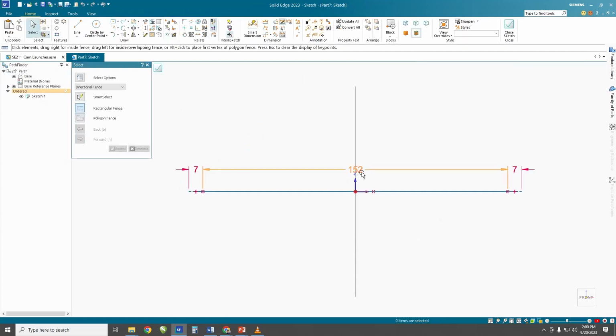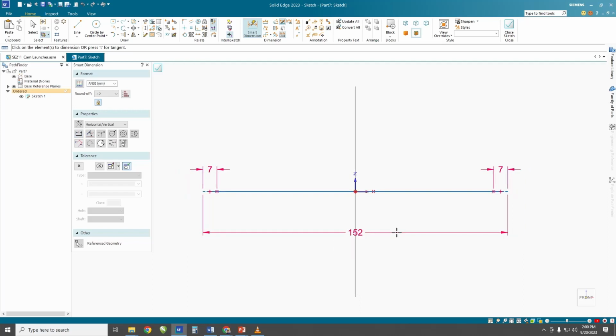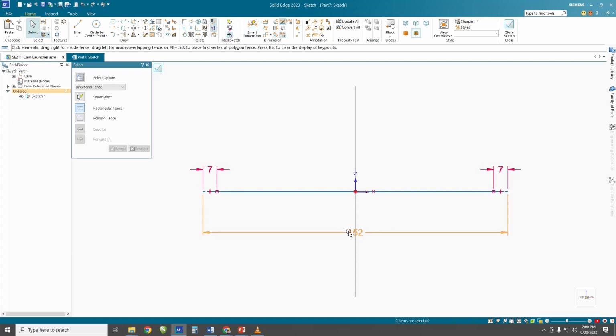So I think what I actually need to do is change this from being there to being the ends, being 152. Okay, so again, the reason for this is because my hook is going to be what hooks onto that post, and that distance needs to be 152.